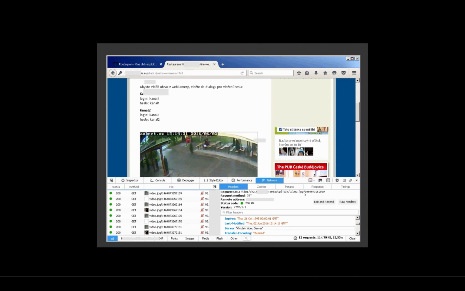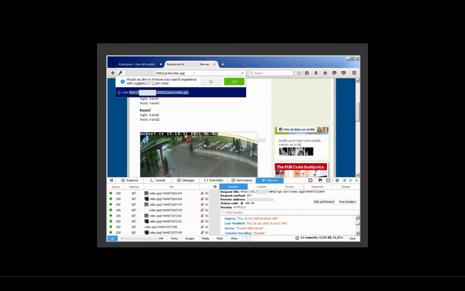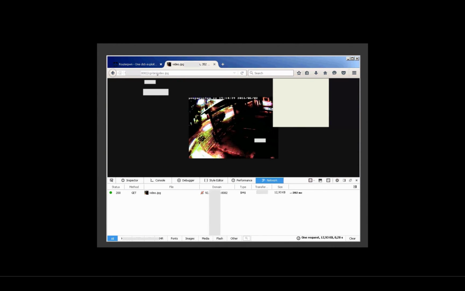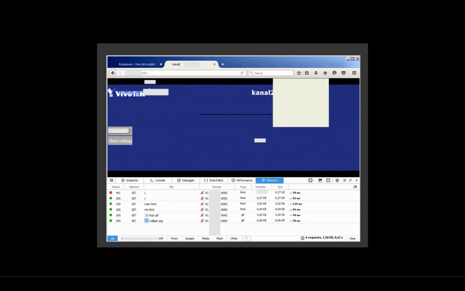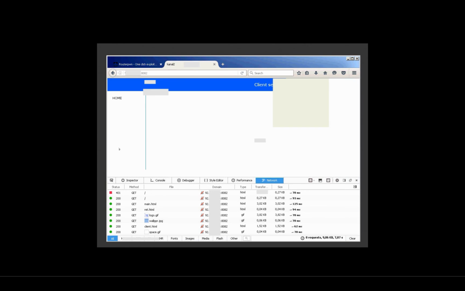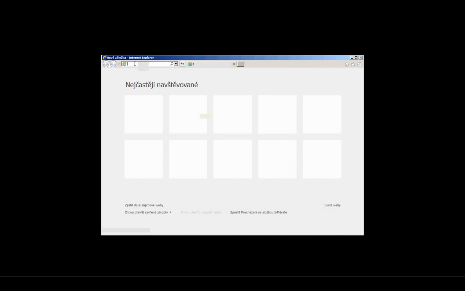So I'm interested whether we can find what brand of camera it is, and it's even visible from the response of the camera. So let's take the URL and see what's behind that URL, because it's really interesting for me as an attacker, because otherwise it's just a URL. Yeah, that's the image from the camera.